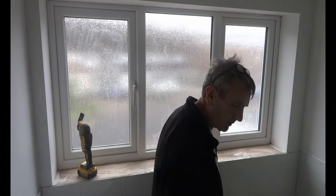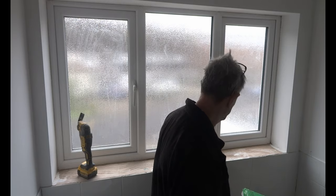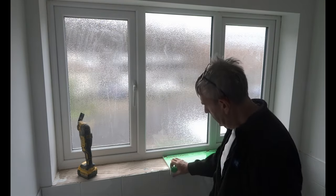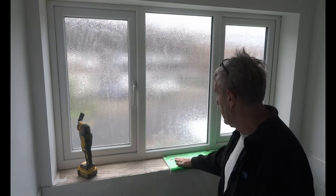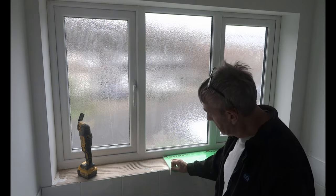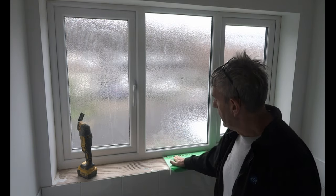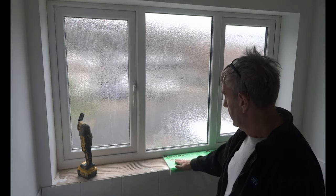Today we are going to fit a plastic window board to a bathroom. The advantage of plastic is that it is already pre-painted or pre-finished and it is waterproof. The disadvantage is that it could scratch, and obviously you can't get scratches out. But on reflection, I think there are more gains than negatives as opposed to a timber one.